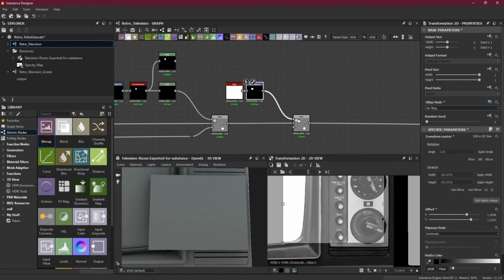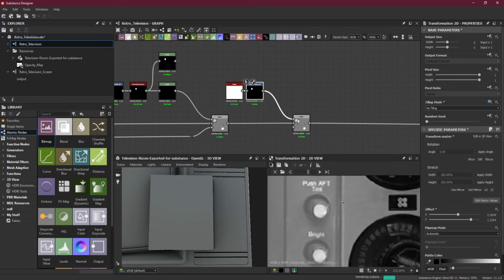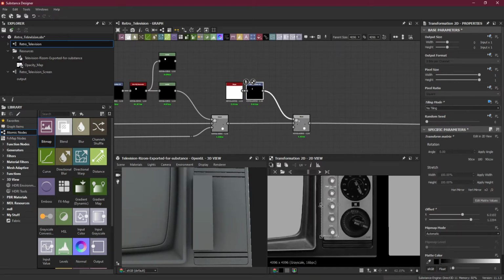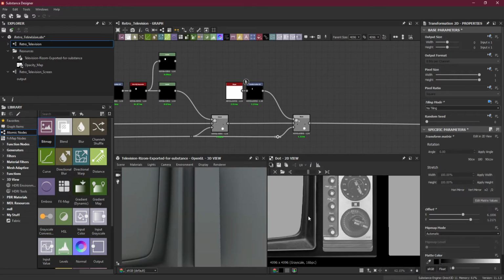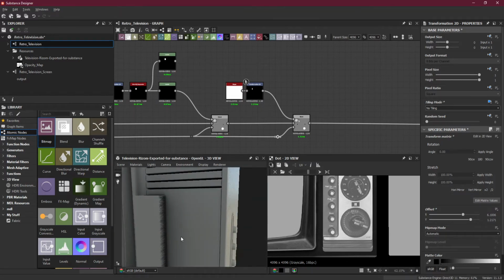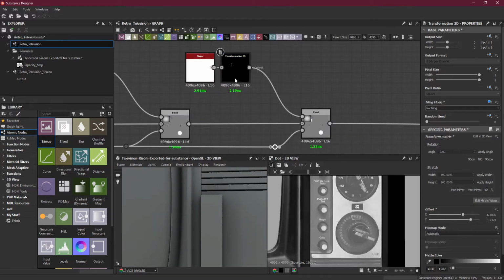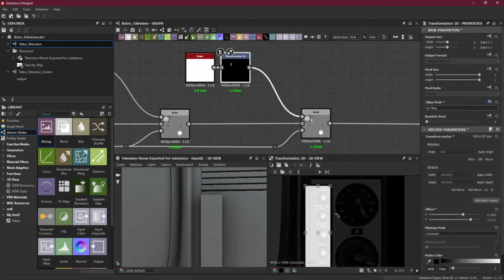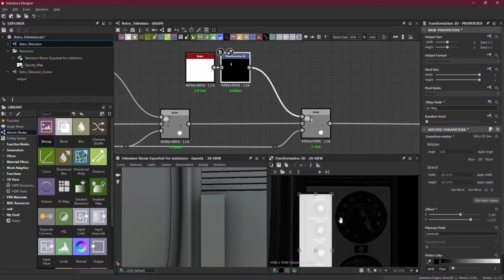Okay, so width, I have to decrease the width as well. One as well. And I will take this and put it inside the blend. So I have used the same opacity mask and the opacity of this new blend, so it will only affect this area. Now here what I'm going to do is just first let's adjust the size.